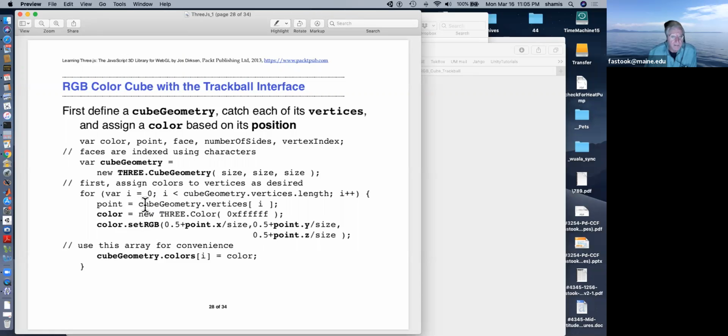I extract from the cube geometry vertices array that's length long in this loop. I'm going to pull out the ith vertex into point.